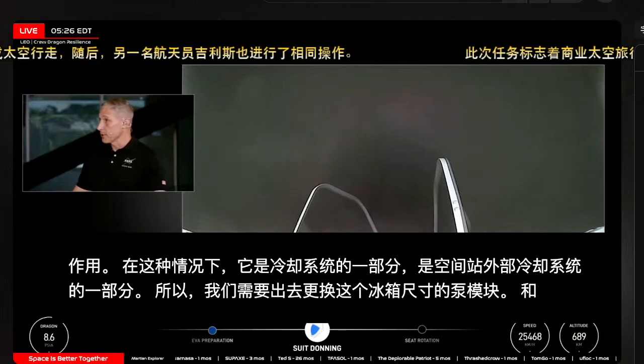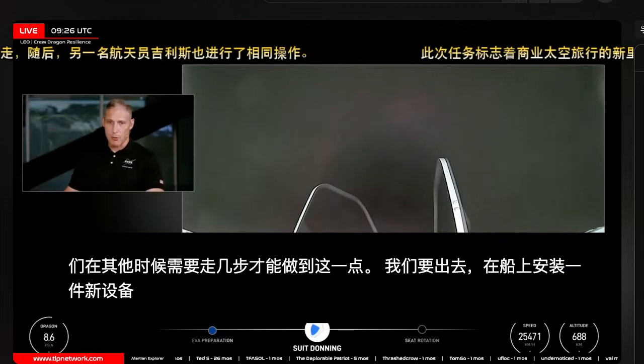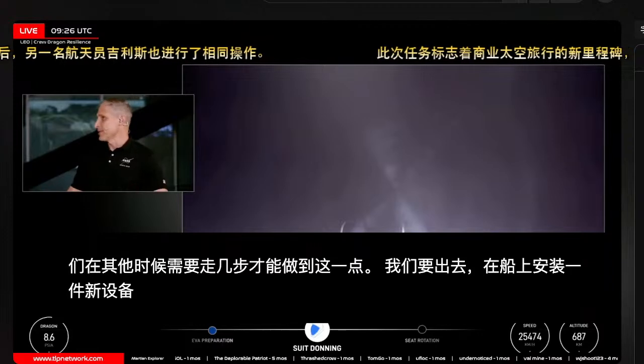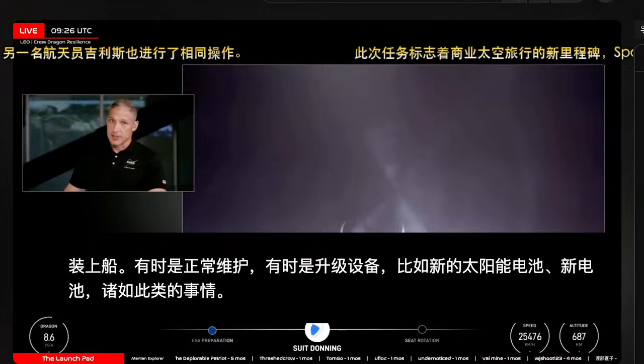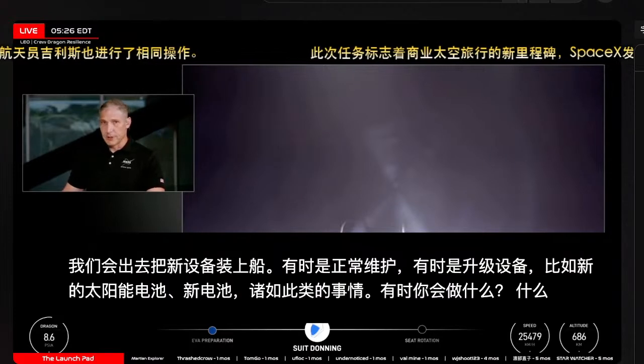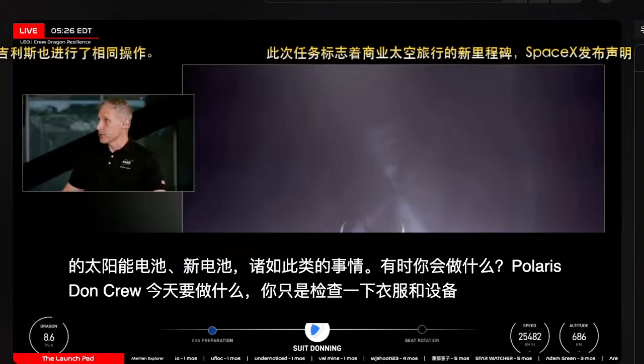Other times we're going out and we're putting a new piece of equipment on board. Sometimes normal maintenance. Sometimes we're upgrading equipment like new solar arrays, new batteries, and things of that nature. And sometimes you're doing like what the Polaris Dawn crew is going to do today, and you're just checking out the suits and checking out the equipment that you're going to use in future spacewalks as well.